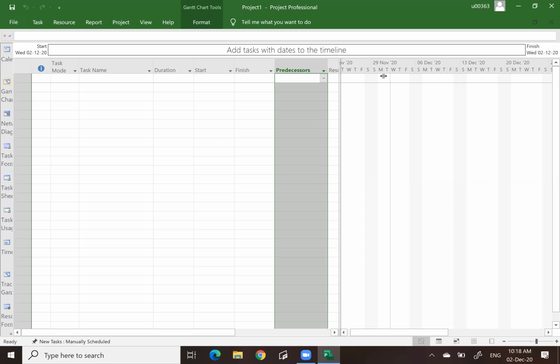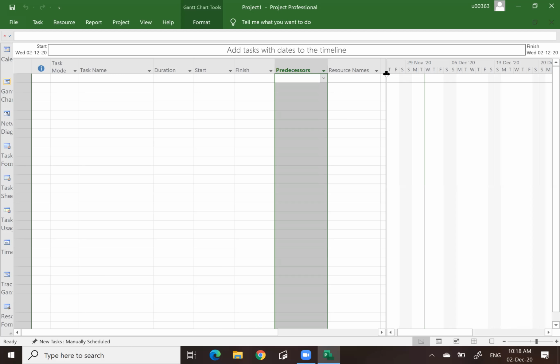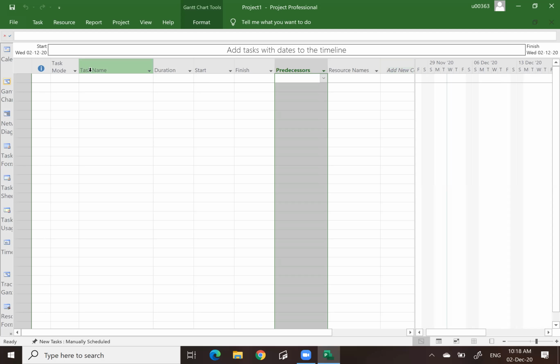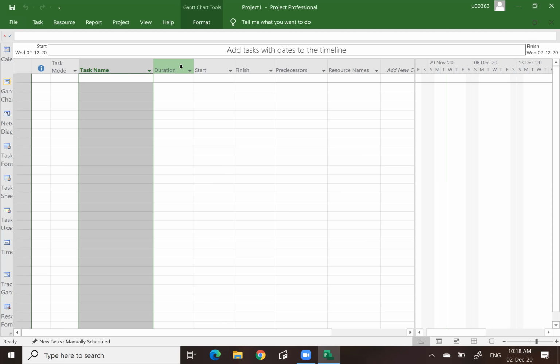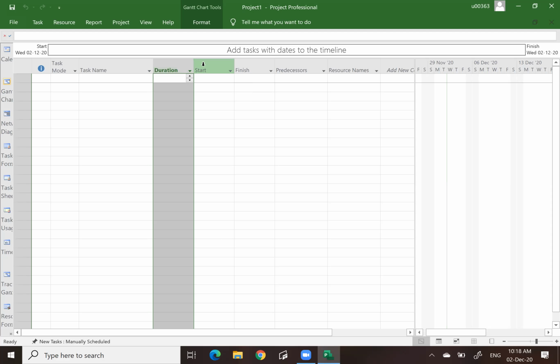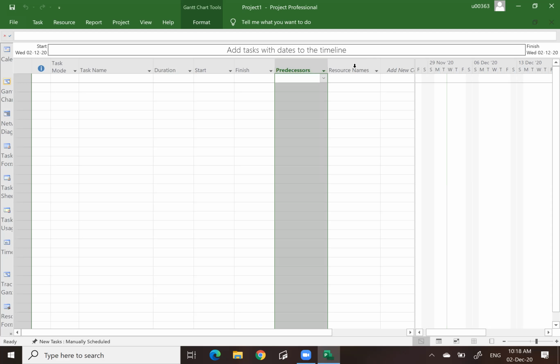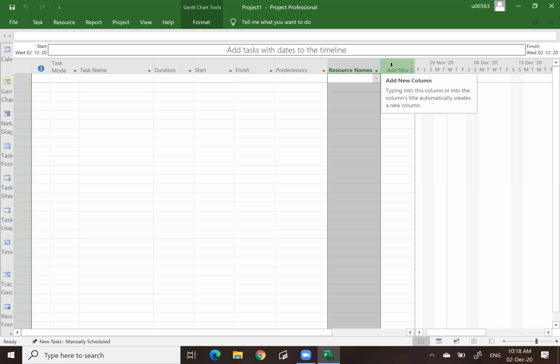And how many columns are shown? Actually, not many. One, task name, duration, start, finish of activity, predecessor, resource name. And you can add other columns, a new column. That's it.